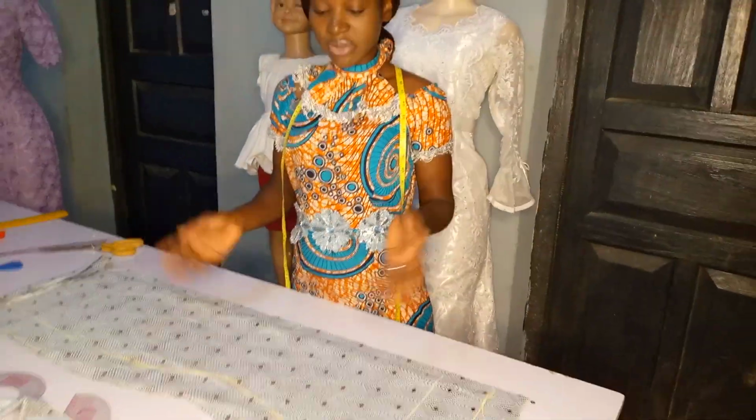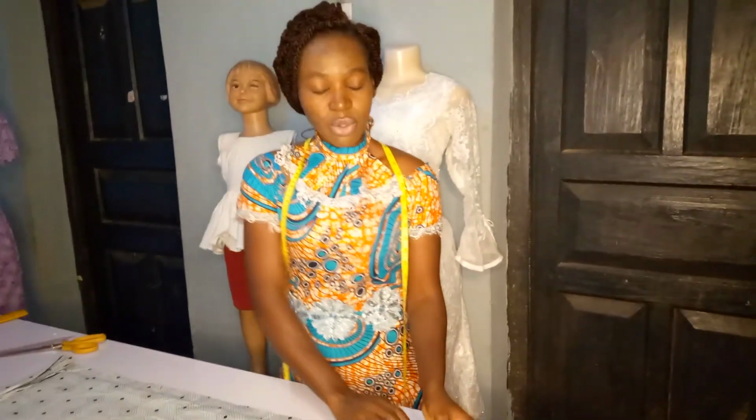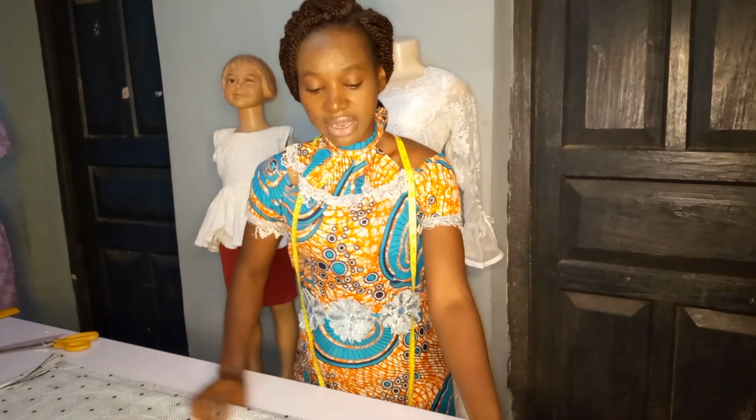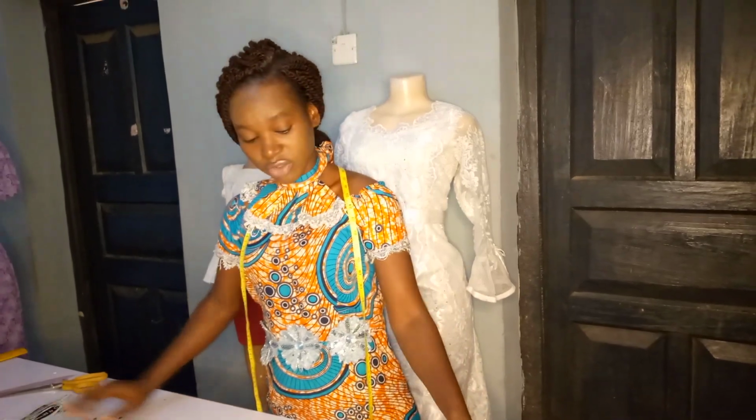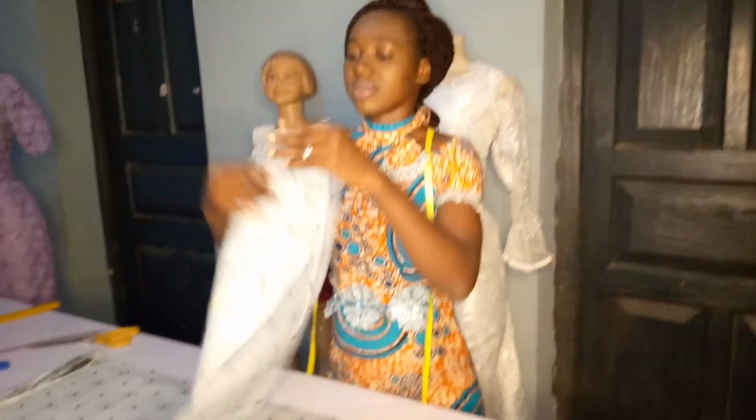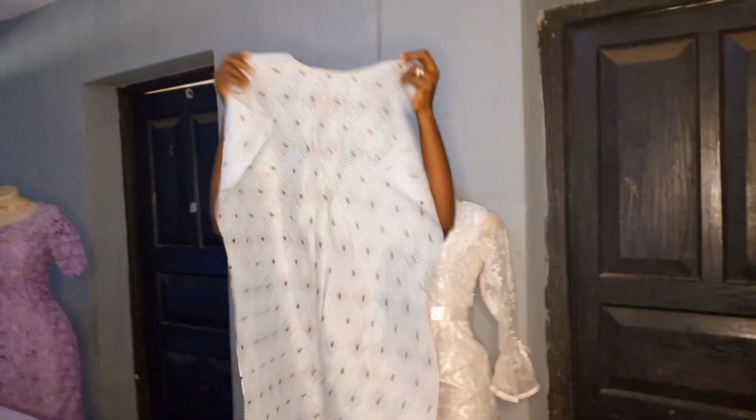Very simple freehand method. So if you need any question, you can send a message to me on WhatsApp for more explanation if you did not get it. See, my gown is ready. See, this is the gown.